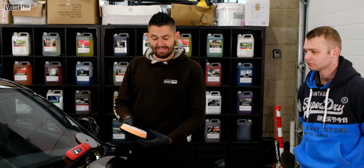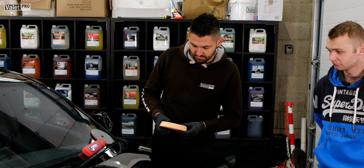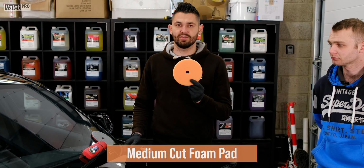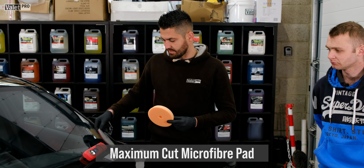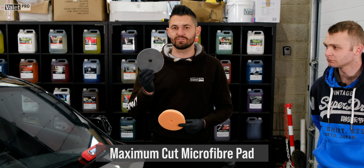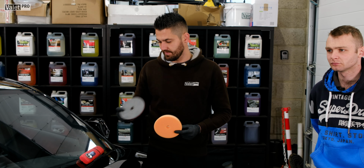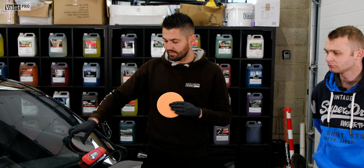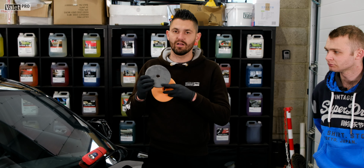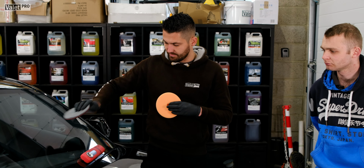If you've never used a DA polisher before, or a polisher before in general, I'd always advise going for the orange medium pad first. This is a microfibre pad, but this is a heavy cut pad, so this is in your realms of microfibre and wool, which is going to be heavy cut. Being microfibre, you can cause marring if you don't have enough compound on there to lubricate it.